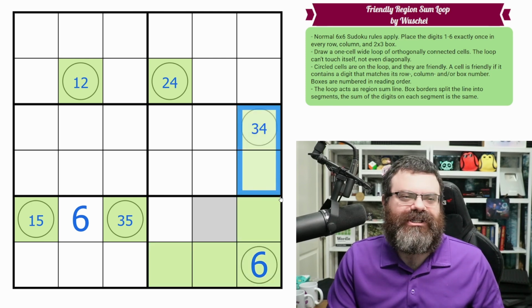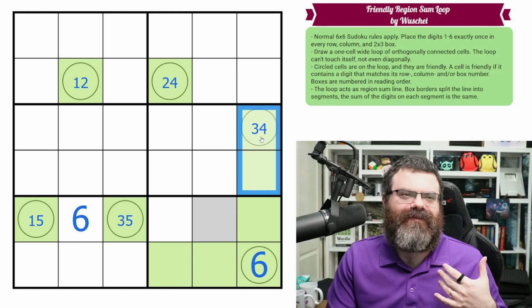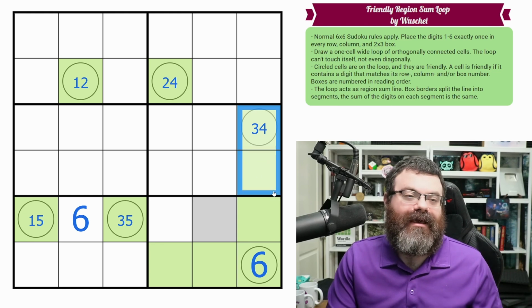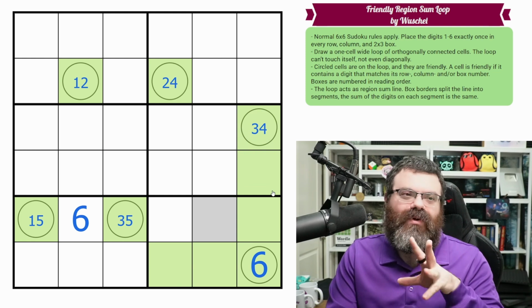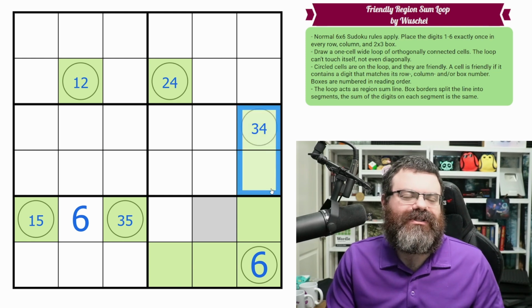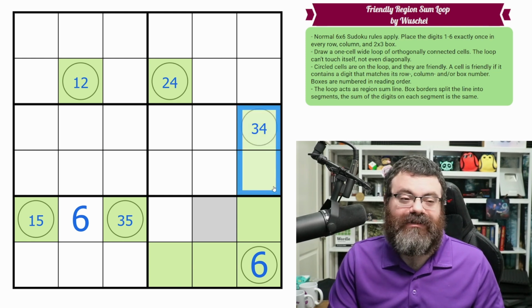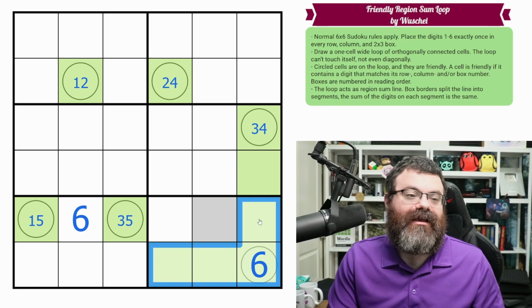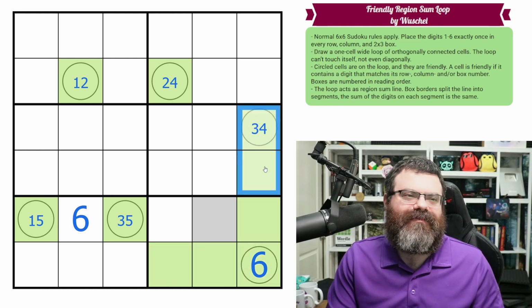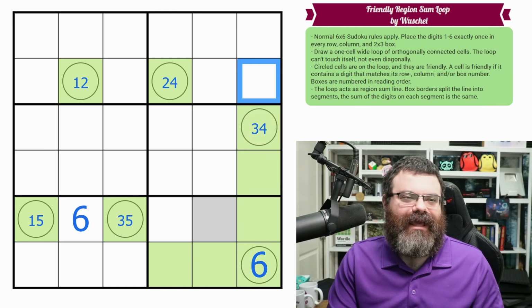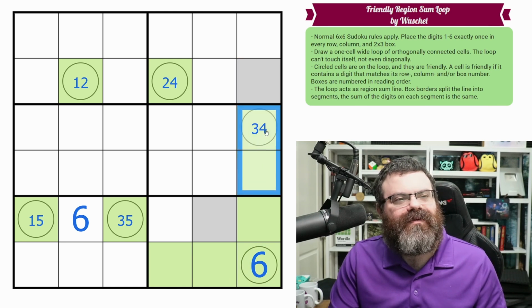I can tell you that 2 digits can't add to 12. Even if this could be 5, 6, which it can't be. In fact, this can only be 4, 5. But in general, we need more than 2 cells per segment because 2 cells max out at 5 plus 6, which is 11, and this minimizes at 12. Doesn't mean that this is 12. It could be higher than 12. But yeah, it means that this can't exit. If it were to exit, then we would be a 2-cell segment.